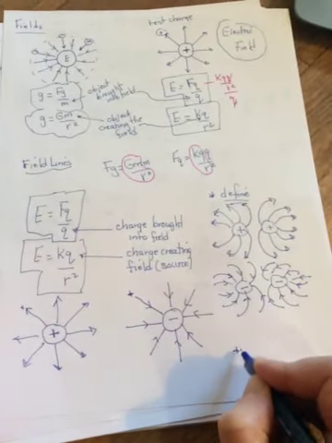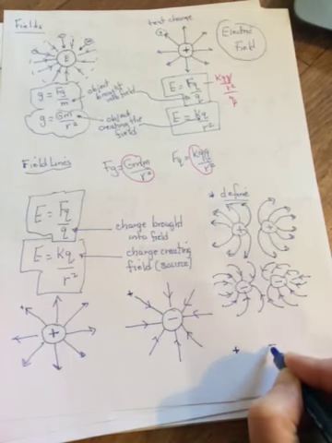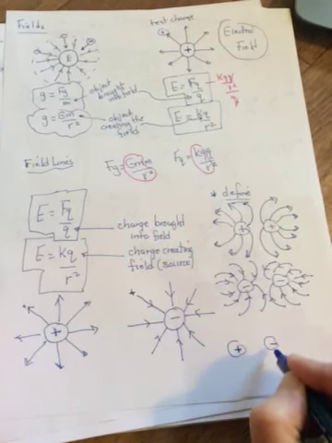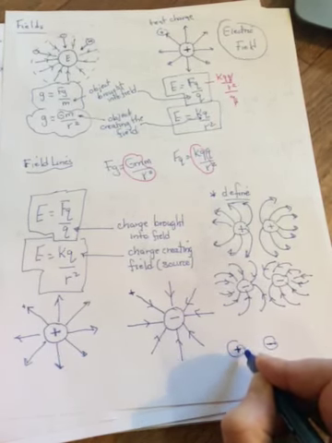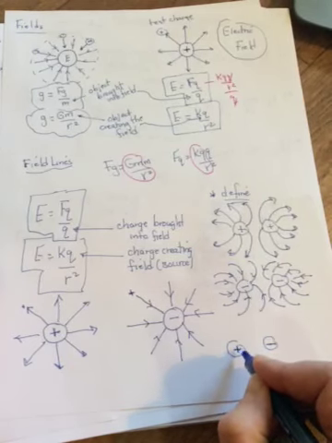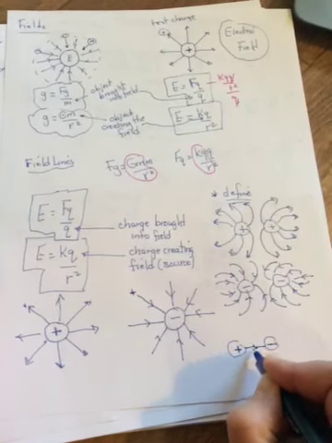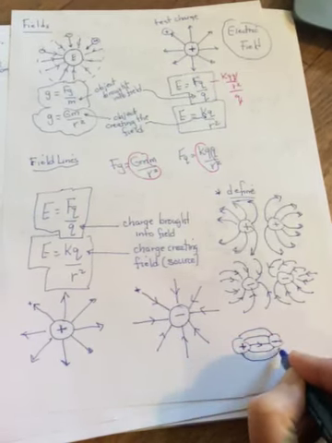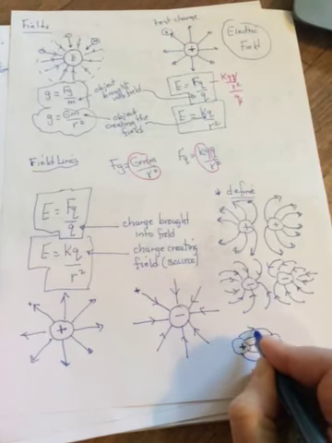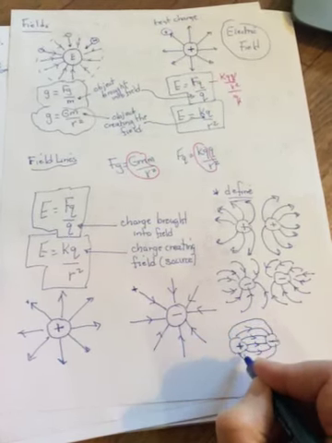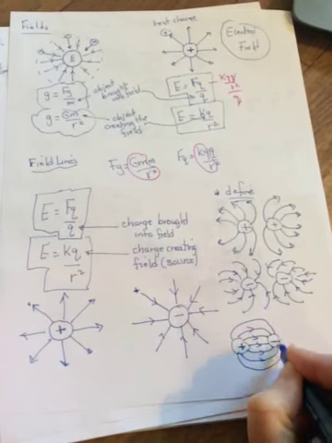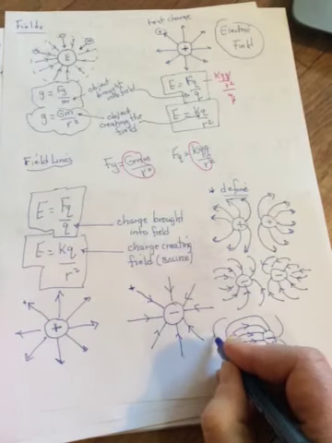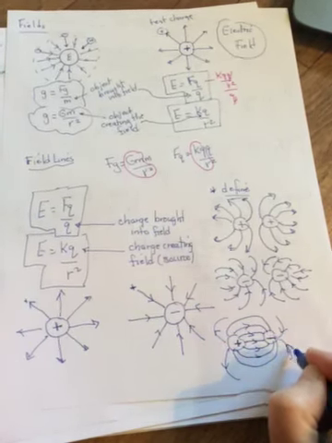Now, what if they were oppositely charged? What if one was positive and one was negative? What would the little field lines around them look like? Well, if I put a positive test charge in between them, the positive source wouldn't want it, the negative would, and so they'll actually work together. And so our field lines will go from the positive to the negative. They'll hook up. The positive doesn't want it, the negative does, so it's like, oh, well, let's help each other. Okay, and so they'll curve out like this, away from the positive into the negative.